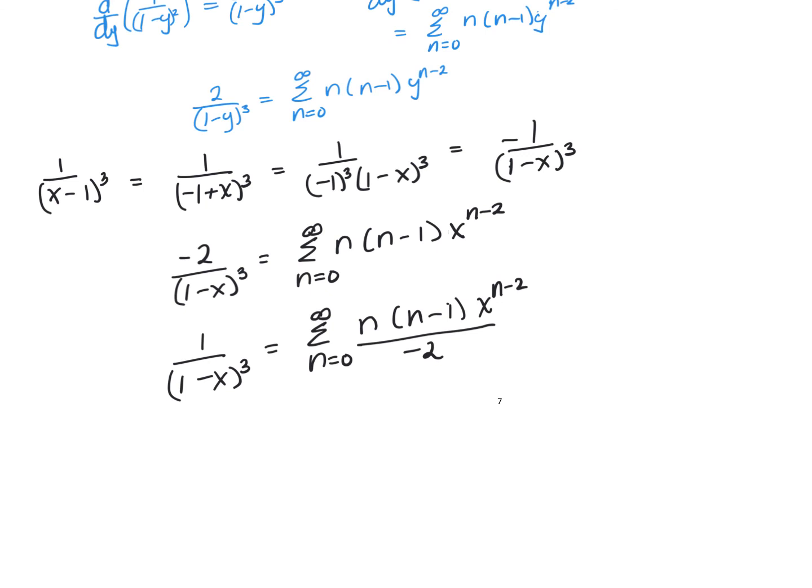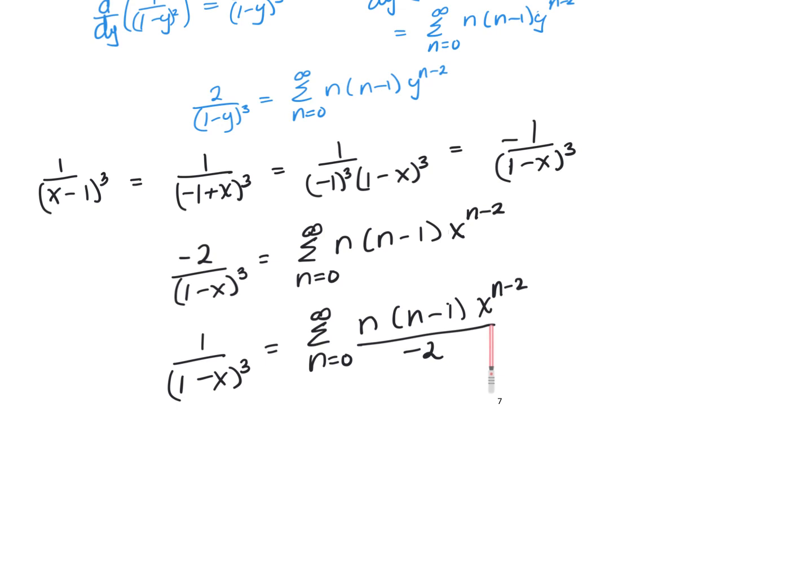Now this is pretty straightforward up to this point. Here's the deal. I cannot have negative exponents for this to be a polynomial. So for this to work out right, I need to shift this so that when I put in 0 here, I'm not going to get a negative number. So I need to shift this. I still need to start out with 0, right? If I start out with 0 right now, I'm going to get x raised to the -2. And I can't have that.